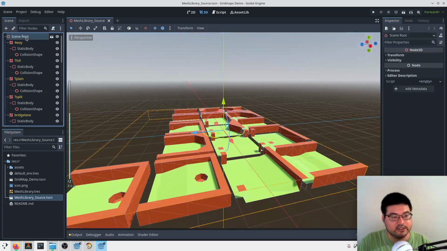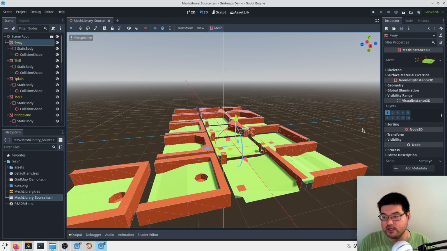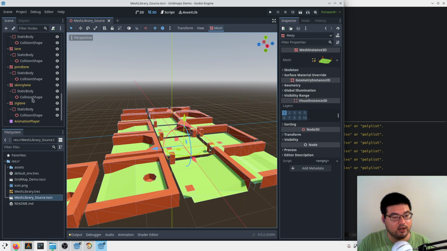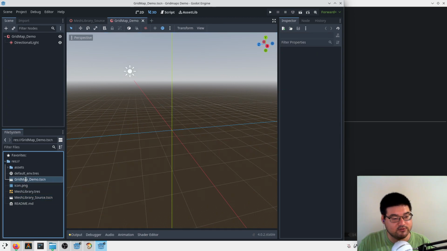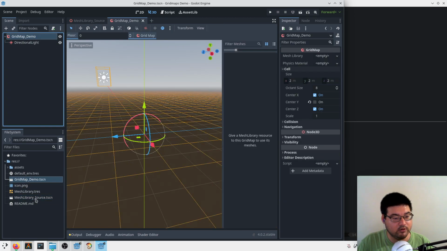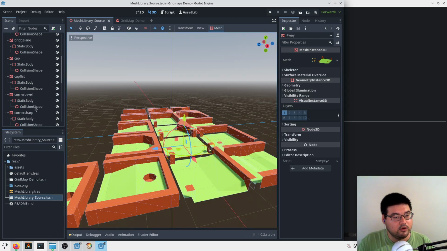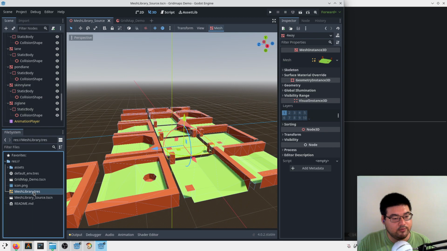So we make a scene, and each of these guys is a mesh instance 3D. Okay. I think. And then how does he export? Oh, maybe this is from this? Grid map demo? No. What's this?